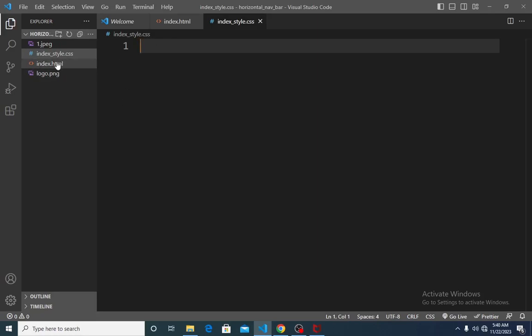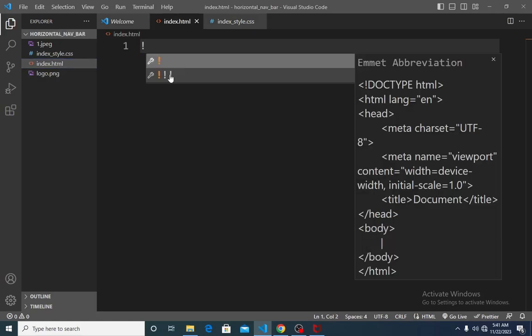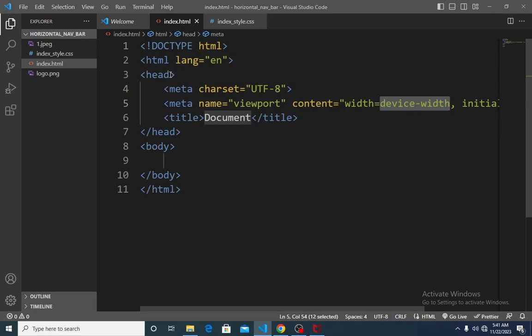Now back to my index.html. Again, the first thing is your Shift key plus the number 1, which gives you an exclamation mark, and you press your Tab key to get these HTML tags. After the HTML tags have been displayed, I will start with a title.